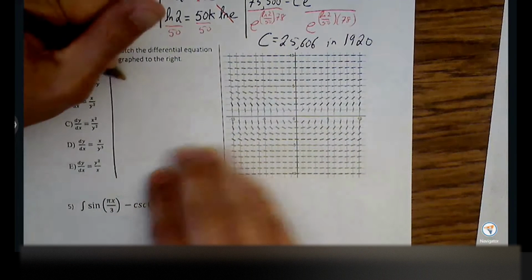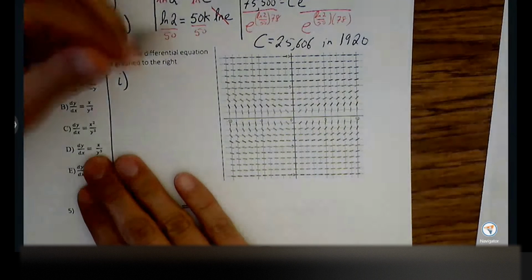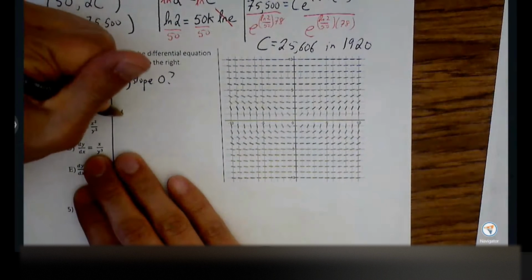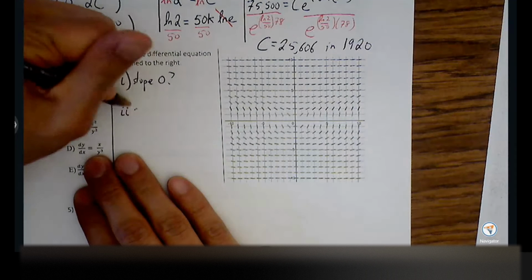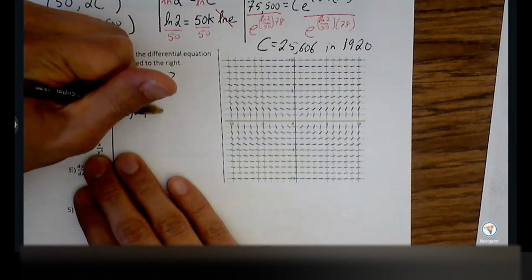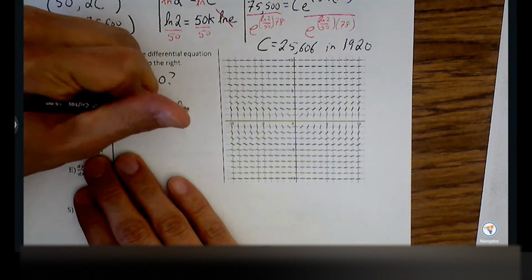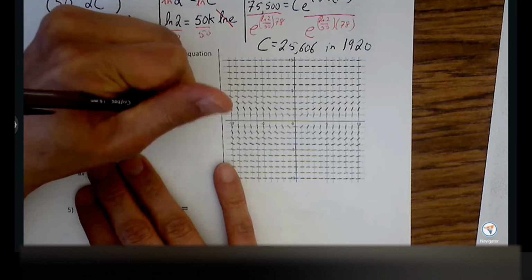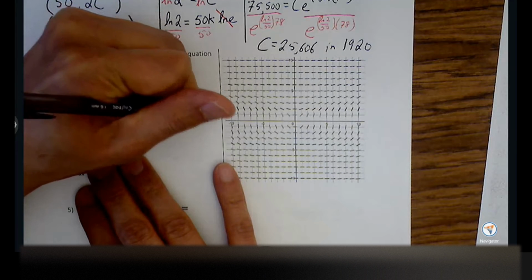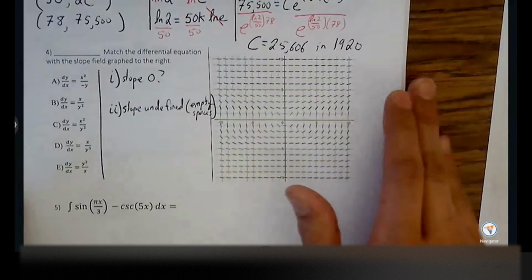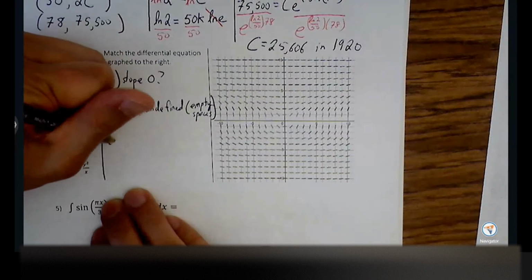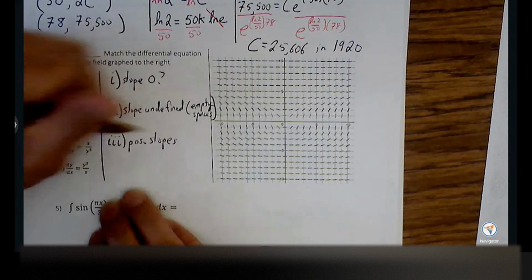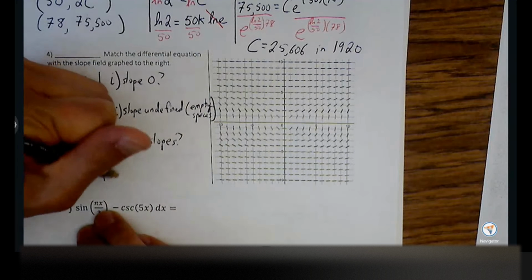So the things that we are able to tell, we can figure out where the slope zeros are, right? Those are just going to be horizontal lines. We also know how to pick out slope undefined. Sometimes that just means, do we see any empty spaces, right? If we see empty spaces or empty ordered pairs, we know those are places where our slope is not defined. We can pick out where positive slopes occur. And we can also pick out where negative slopes occur.